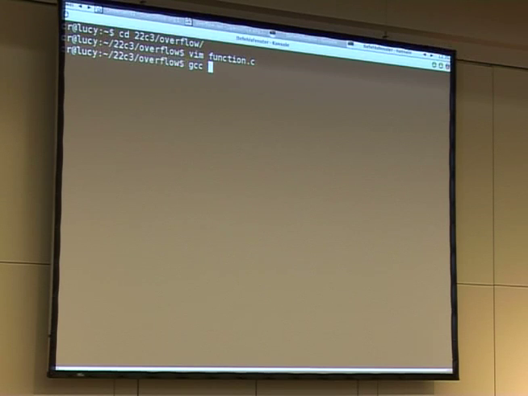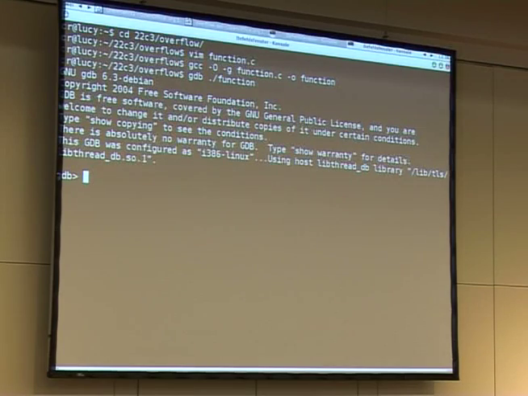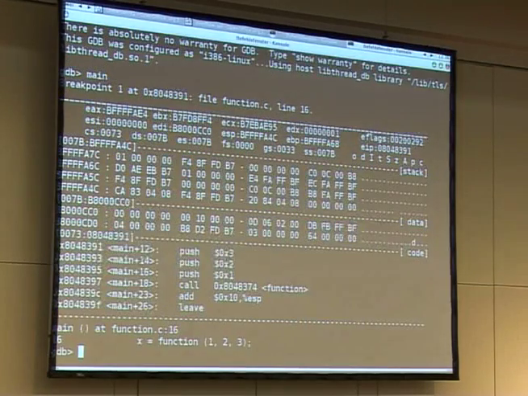So we will just do some compiling on that. So there we are. By the way, this is not pure GDB, the debugger that comes with the GNU tools, but this is the Mammon extension.